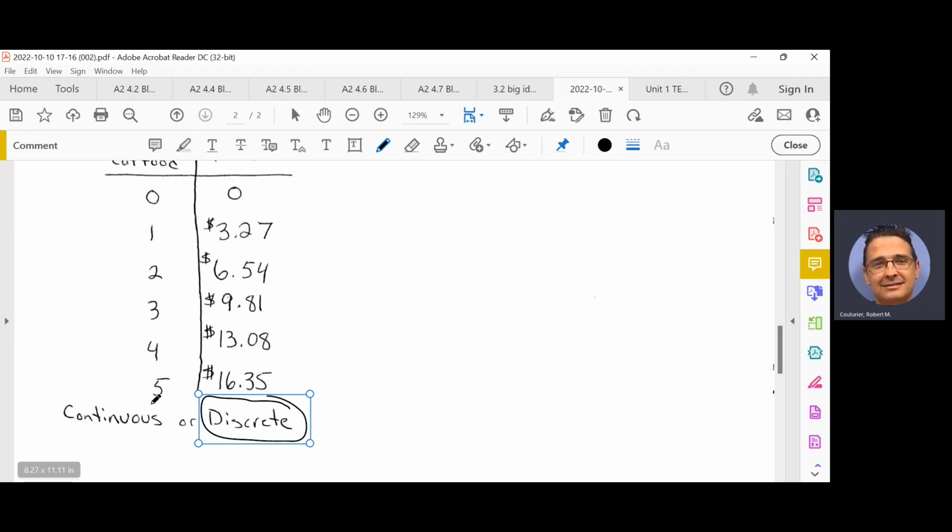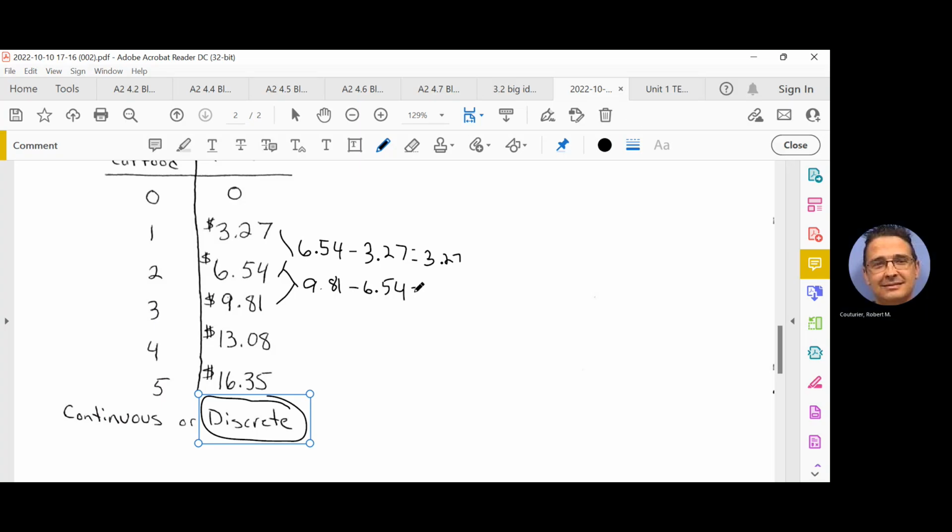Notice our change in x's, they're all the same. And if we want to go through and do some subtraction here, we need to subtract the two values, right? We take 654 minus 327. And what do we end up with? 327. Right, let's say we keep going. So we're going to take this one and subtract this one. We take 981 and we subtract 654. What do we end up with? 327. Yeah, look, so you can tell a can of cat food is $3.27.